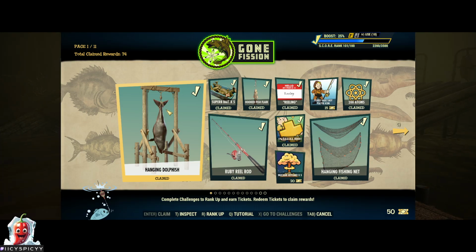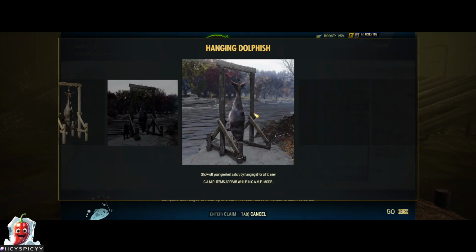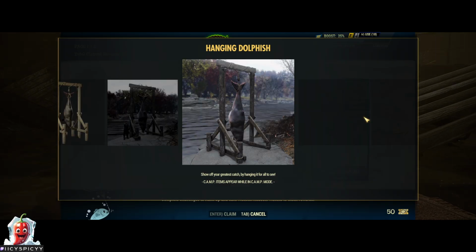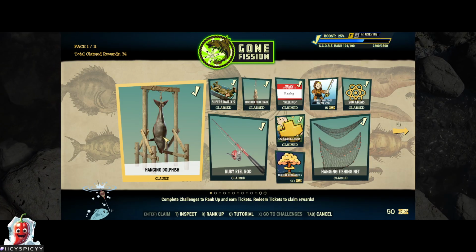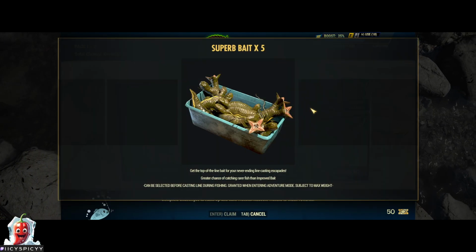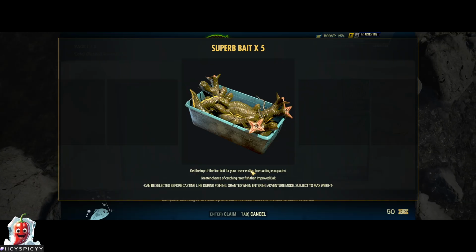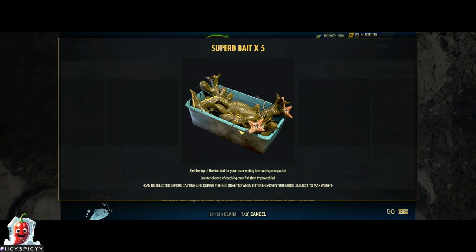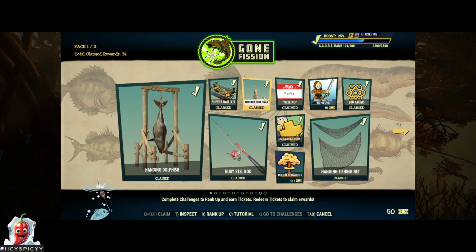The first one I claimed was this dolphin little looking thing. Looks pretty cute. So cuteness over the value of the whole thing. So this is pretty nice. I think it's very unique and it's number 1 on the list. Superb bait also increases your chance of getting rarer fish. I think it's just good to have.